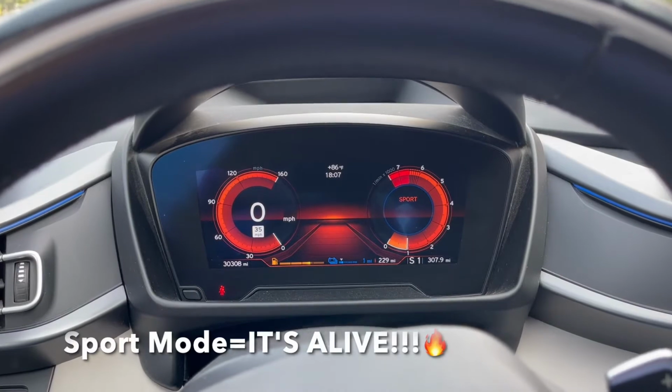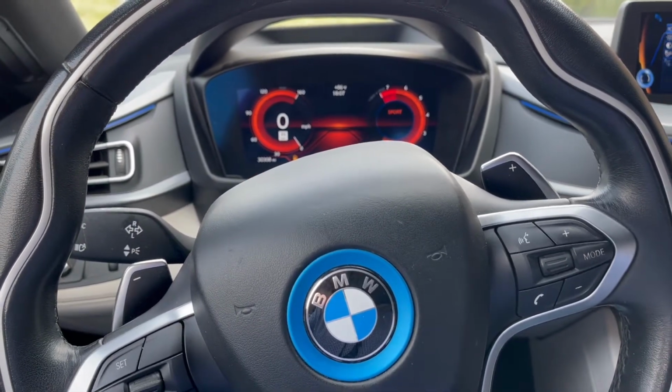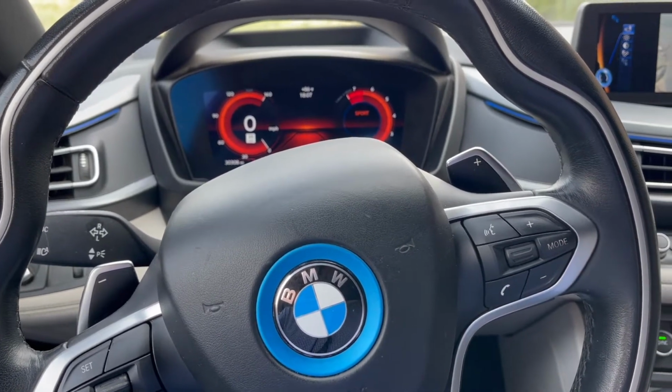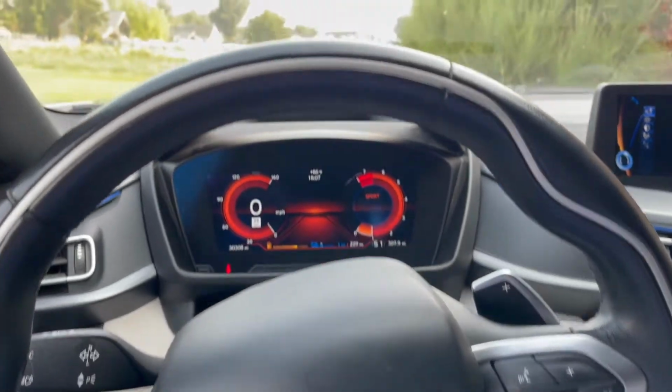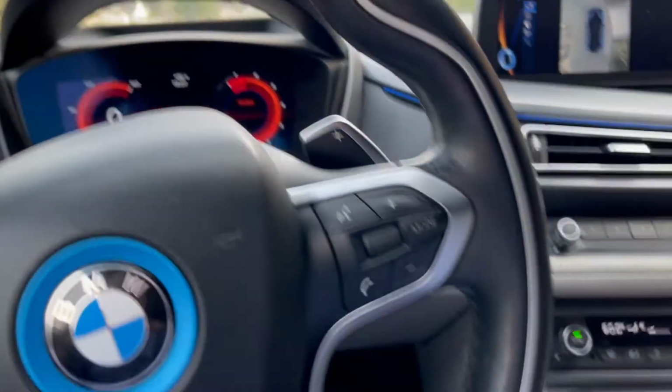Now, this does not have supercar top-end performance. There's some supercars and Teslas and stuff that are in the 2-second range. The new Plaid is sub 2 second theoretically, so lightning fast, but this is really a fast car, and I'll demonstrate it here in just a minute. But it is now in sport mode.